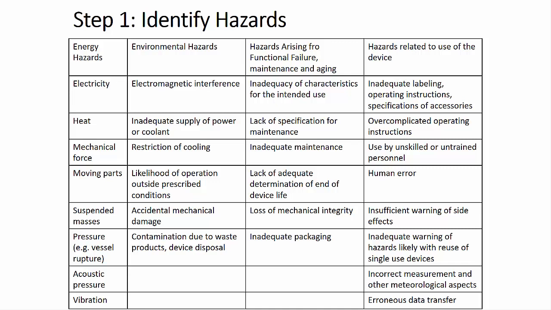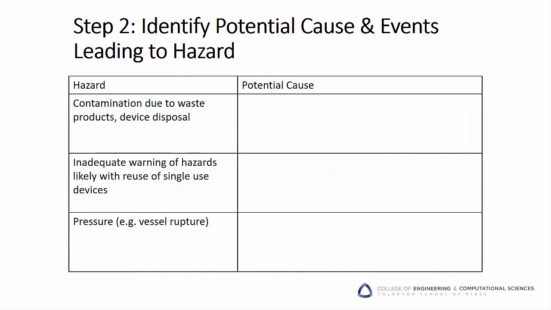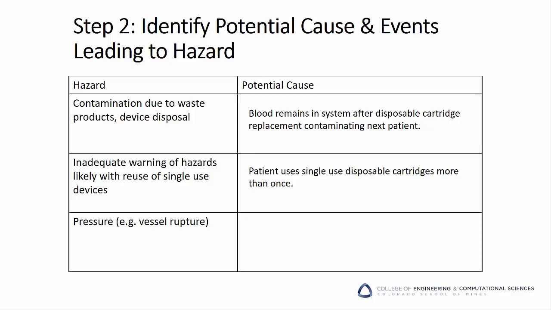Look at the list shown and write down some hazards you might foresee in the dialysis machine. While your list might have differed, here are some of the hazards that jumped out for this product. Now we're going to drill down and use our imagination and that concept diagram we created to identify one or more potential causes for each of the identified hazards. You're being asked to imagine all the ways your design could be used or misused to create each hazard to human health. For example, if the hazard is contamination due to waste products or device disposal, one potential cause could be that blood remains in the system after the disposable cartridge is replaced, contaminating the next patient. If the hazard is inadequate warning about the use of single-use devices, the cause might be that the patient uses a single-use disposable cartridge more than once. These are reasonably foreseeable causes for the identified hazard.